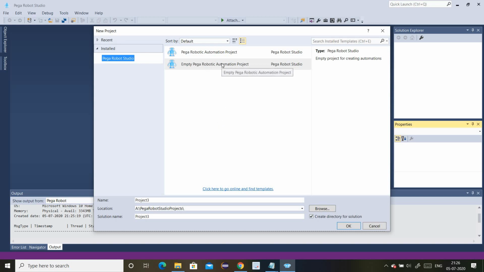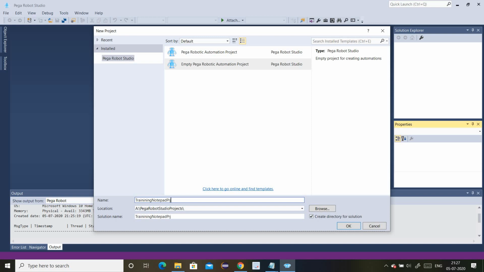Now I am selecting the default one and I am giving the name to the project. As we know, naming should be starting with a capital letter for the project and the solution. So I'm giving the name as training PRJ.